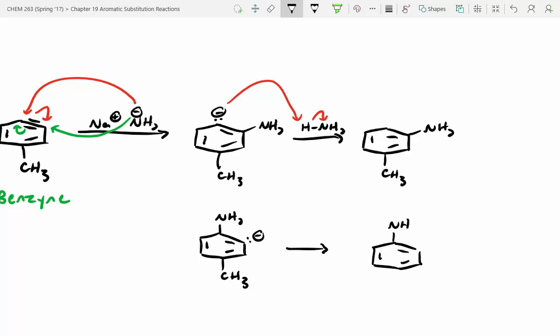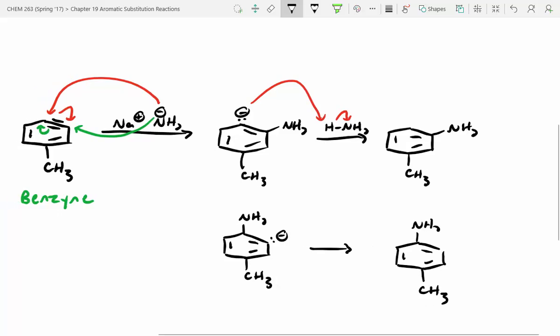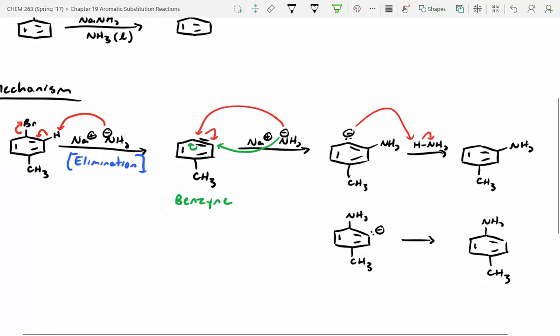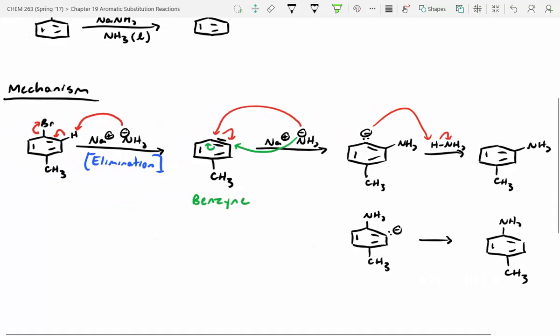This was actually a very famous experiment in order to elucidate the reaction mechanism. They knew that this couldn't be nucleophilic aromatic substitution because they got two different regiochemistries for the product, right? If it were nucleophilic aromatic substitution, you would only get the para-substituted product. The fact that it was also creating this product indicated that it had to go through that benzyne intermediate.